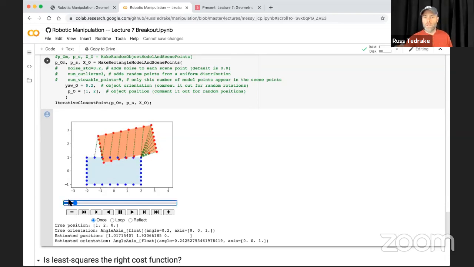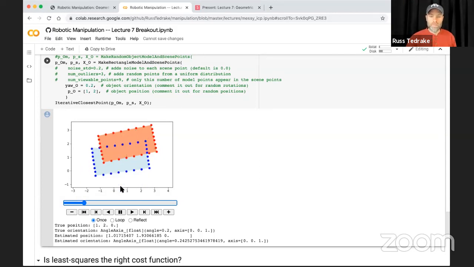Okay, and I drew the correspondences that are being found by the closest distance metric as green lines. Now remember, we ask for every scene point to try to correspond to a model point, but there's no requirement that all the model points are used or that all the model points have a correspondence. In fact, many of these points are corresponding to the same few model points as it starts. Things get better.